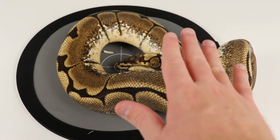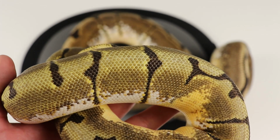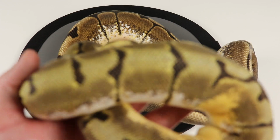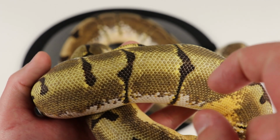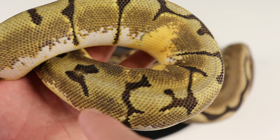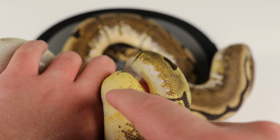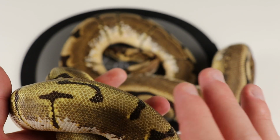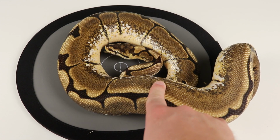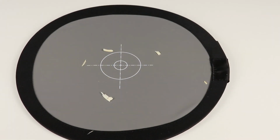Now, when you put Enchi to this morph, you get an Enchi Spider, also known as a Stinger Bee, and you're going to start getting reductions. See how this isn't really broken up too much, but on the Enchi form, the bands start going the opposite way. They're going horizontal along the snake's body instead of vertical, they're getting really banded down the snake's body, and they are reduced. That is classic influence of the Enchi gene. Forget all the yellow and orange color. Essentially, when we're working with just the two base genes to start out with, we have Spider, which is the pattern mutation, and then the Enchi is just reducing things. That is basically the entire summary of the Spider and Enchi in this gene.